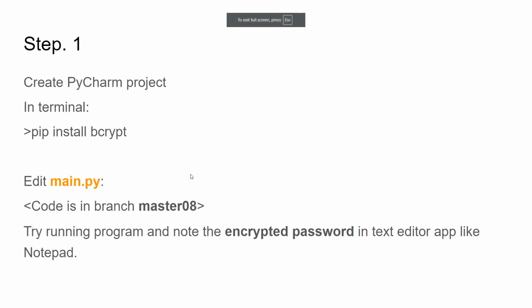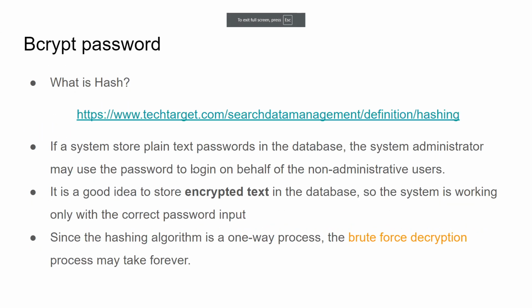In our topic, why do we need to use hash? If you store the plain text, sometimes the administrator may be a bad guy, right? So maybe they know the password, and so they pretend to be the user, right? And then the user may say, no, it's not me, but yeah, you input the correct password. Something like that.